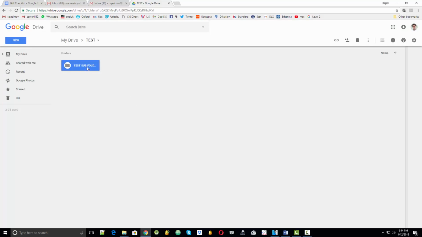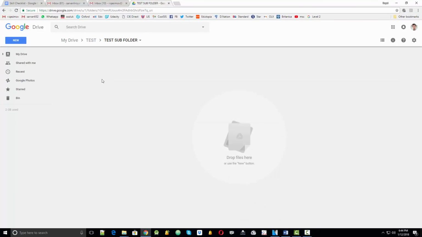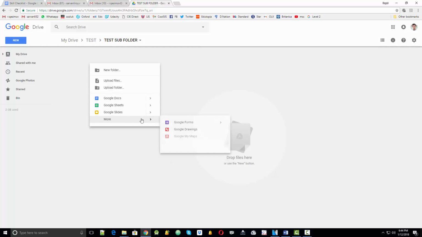Again, you might be asked to open the subfolder and create a new file. Okay, be it a Google Sheet or slides and so on. Again, to do this, right click and docs. Let's say if it is other than docs, slides and sheets, you can go to more and pick the relevant one.